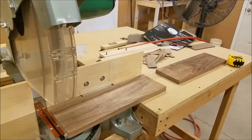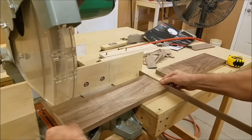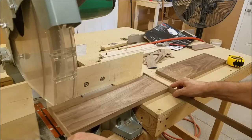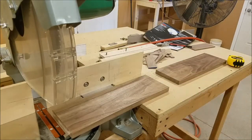The finished size of these drawer faces needs to be 16 inches long. My opening is 16 5/8 inches long. But because I'm going to add a half inch in trim with these two pieces, now I've got 16 and a half, and I will then have a half of an eighth of an inch to play with, which means that I'll end up with a 16th of an inch on either side of my face frame before the drawer. So it's a nice tight fit and it looks really good, and you don't see a huge gap all the way around. But again, doing it this way, you have to calculate a little bit more than if you were doing a drawer that sits on top of the face frame.